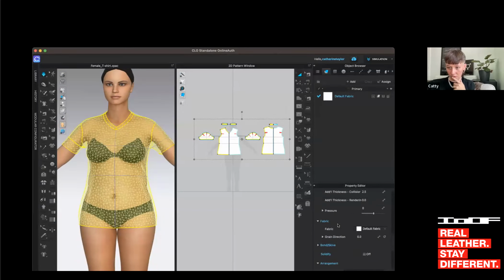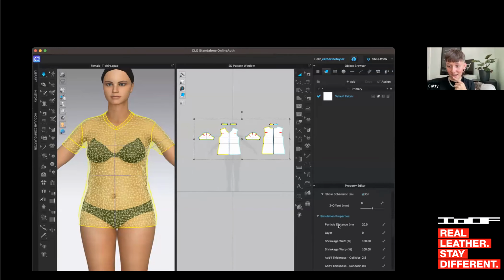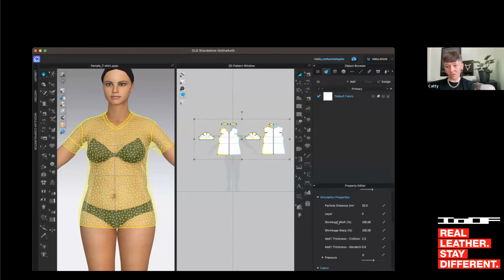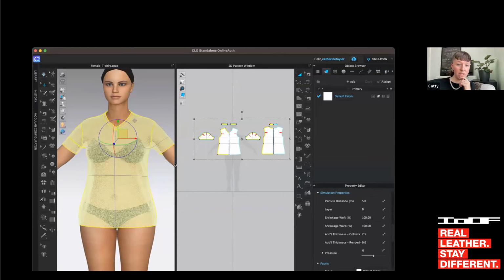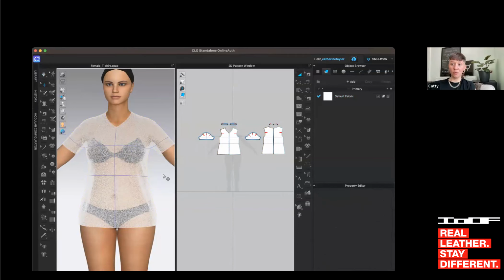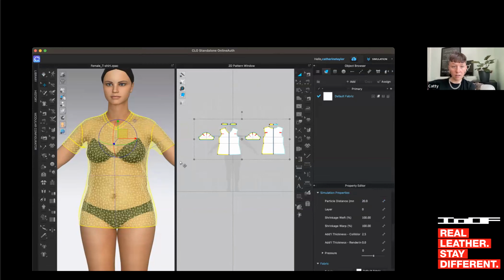I'm trying to find it, sorry. Ooh, where is it? Sorry, 1 second. Okay, yeah, here. This is your simulation settings properties. So if I was to make that 5, you'll see what happens to the mesh. Now, if you were to render the animation like that, you can do it, but it'll probably take your laptop like a day, and it might run into some issues of lagging slightly. So you just need to make sure that your simulation property settings are set to 20.